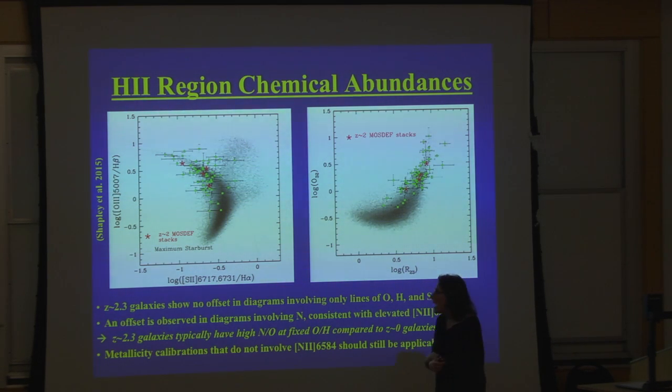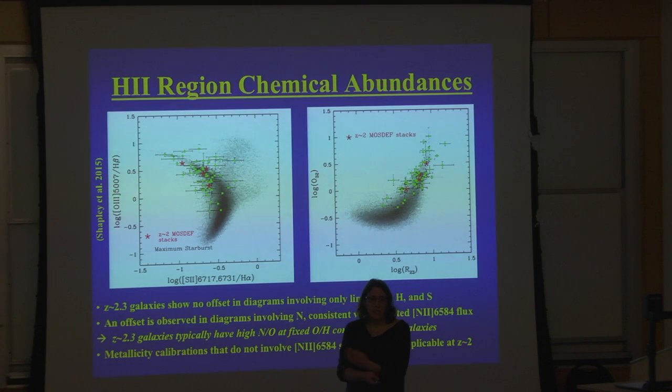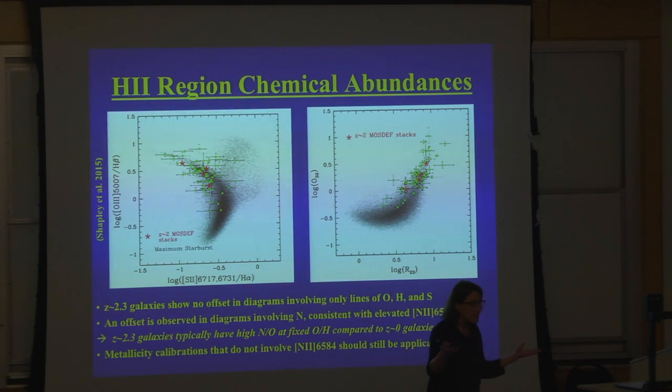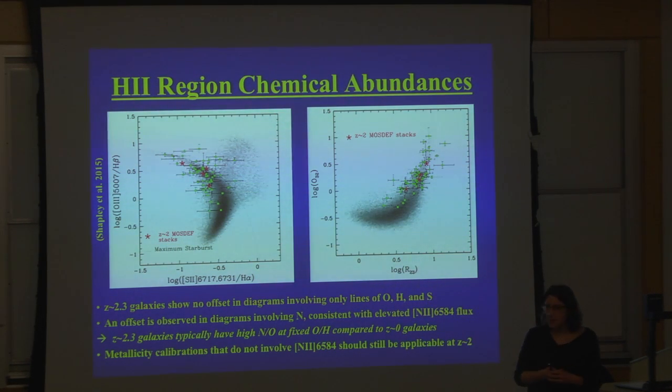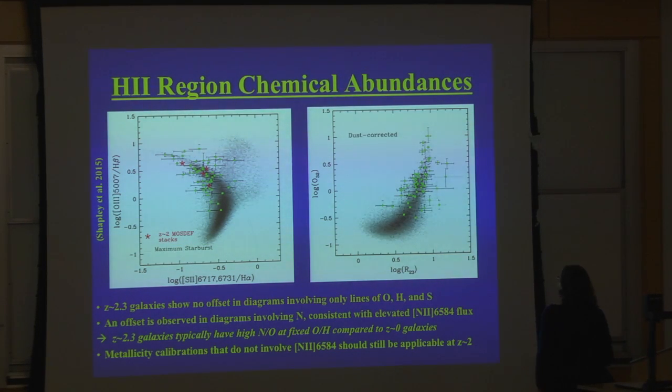So not only at the O3 to H beta versus nitrogen 2 to H alpha ratios, but extending our search of these different emission lines to different spaces. So we looked at O3 to H beta and sulfur 2 to H alpha. We looked at O3 to O2 and that R23 indicator. And what was the thing that was interesting, and then we can also look at, if we dust correct this, dust-corrected lines, which we need to do here.